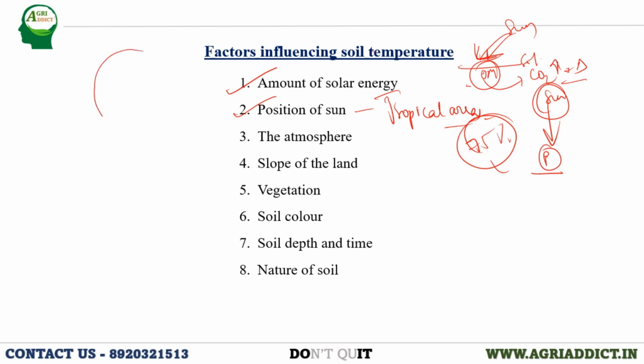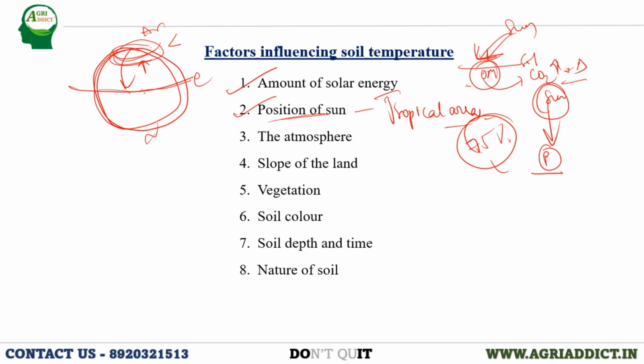If we take a globe, these are Arctic regions or poles and this is the equator. What happens exactly? There is an increase in soil temperature if we move from Arctic to equator. Right now, in Arctic it will be very cold, in equator it will be hot compared to the Arctic region. And the amount of radiant energy that is received in these polar regions is definitely less than the energy that is reached in the equatorial belt. So the sun position also plays a role in influencing the soil temperature.